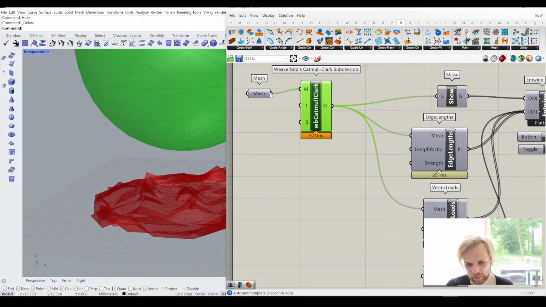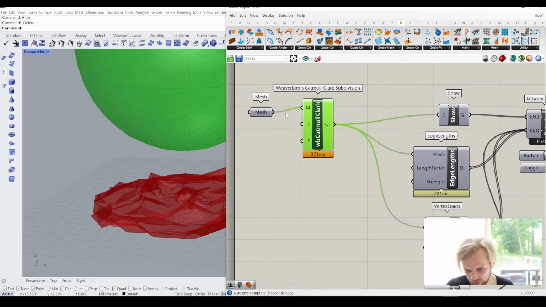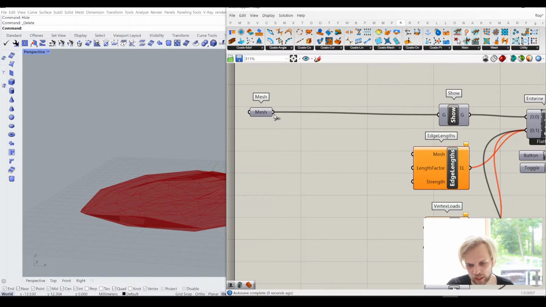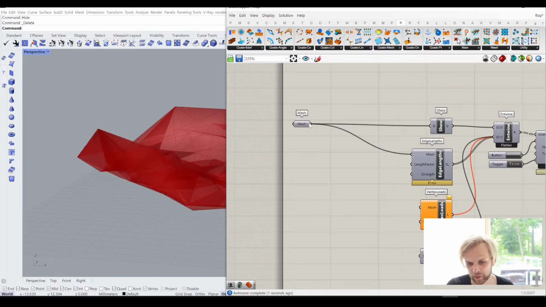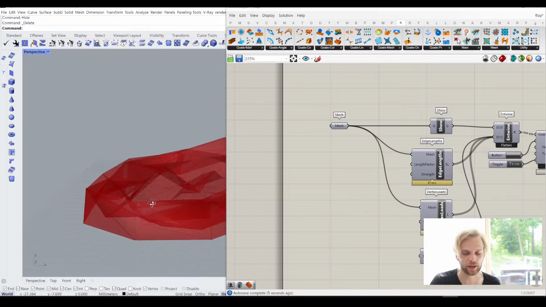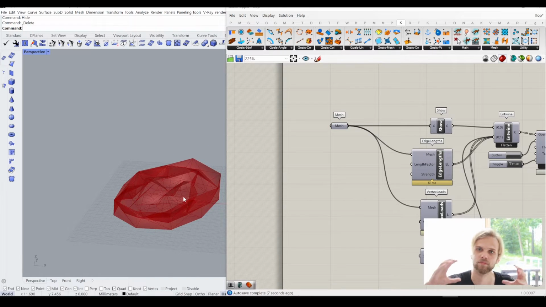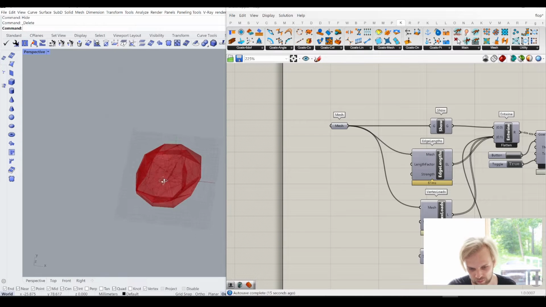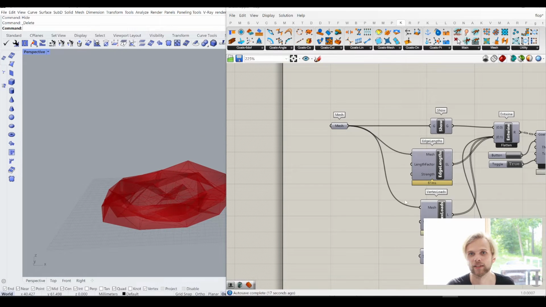But for this particular example, I will not be using it. I will just be using a triangulated mesh. That should be good enough. Okay, so our sphere falls down on the ground. It flattens itself out because it collides with the ground, and that's basically it. That's all that happens.